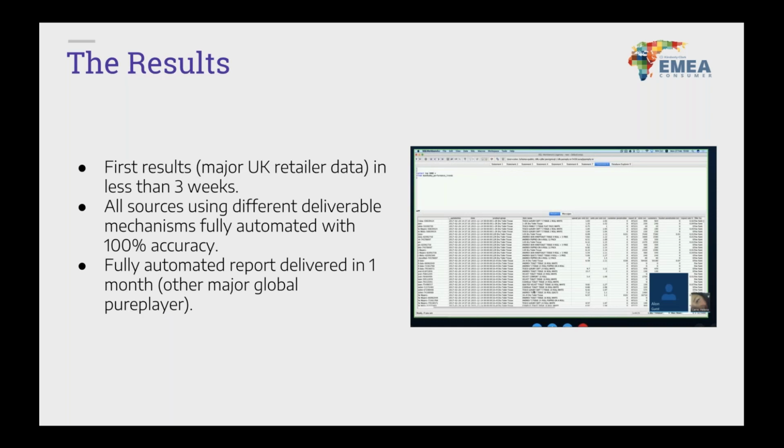So the initial results are quite remarkable. After the first initial 2 to 3 hour briefing we had with Panoply, within 3 weeks, we saw the first results with 100% accuracy. And to put that into perspective, if we were to go through our conventional IT resources internally, this could have taken up to about 6 months.